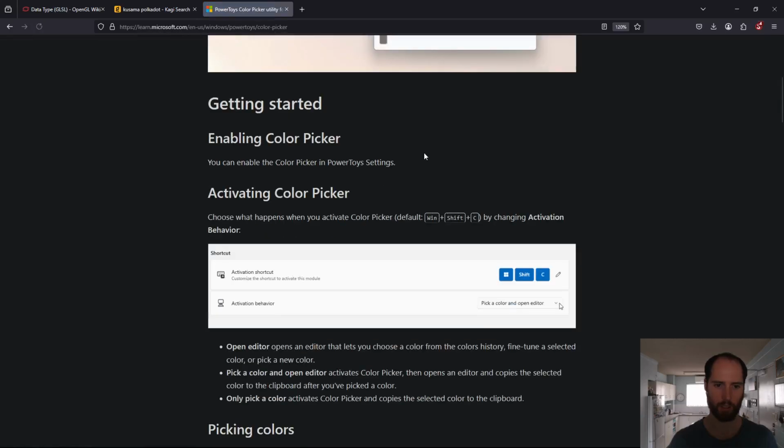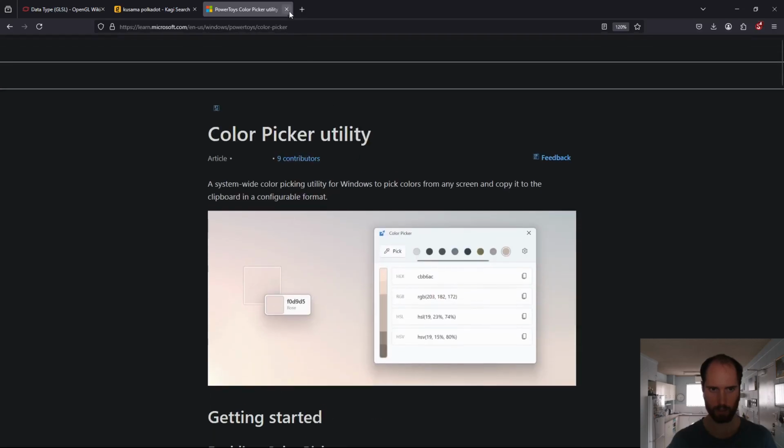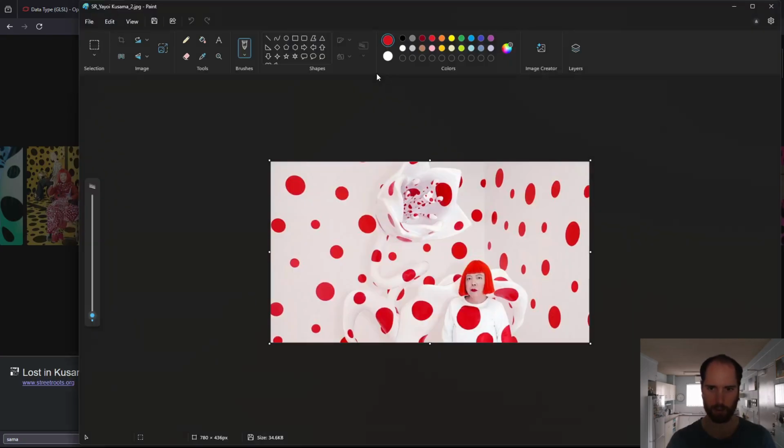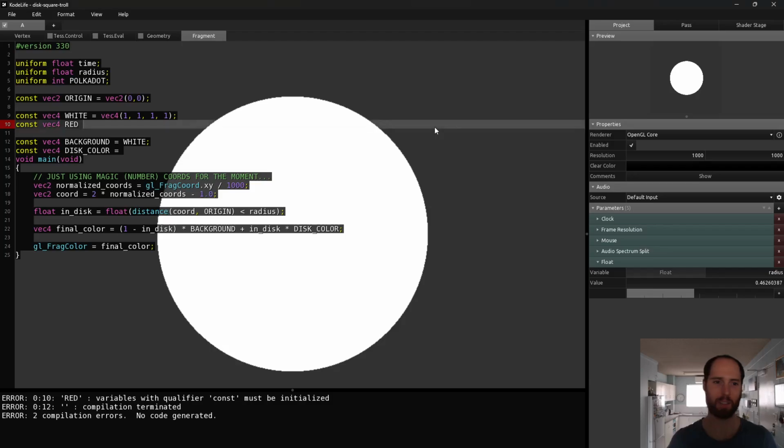What's the shortcut? Win Shift C. It's not working. Okay, that sucks. Okay, there it is. That's all we wanted. All we wanted was that value.